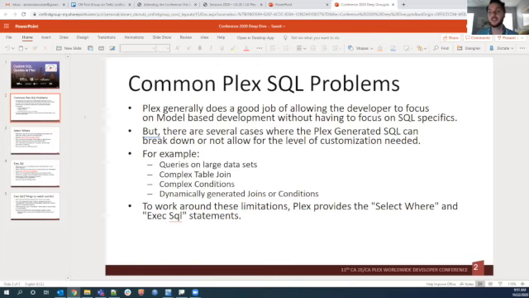Well, instead of putting it in your where clause, you're doing the filtering after the fact. You're wasting a lot of processing by doing that. You might be bringing back 1,000 records to get 64 records. And so that's just not efficient. And then finally, dynamically generated joins and conditions. So things that are very complex in that sense, custom queries are really going to help.